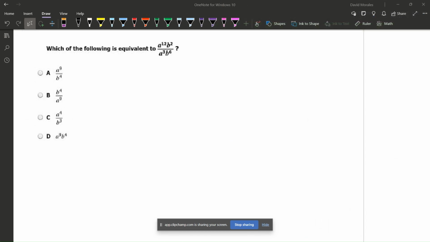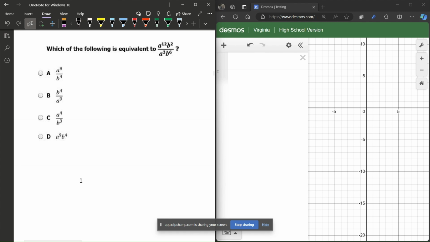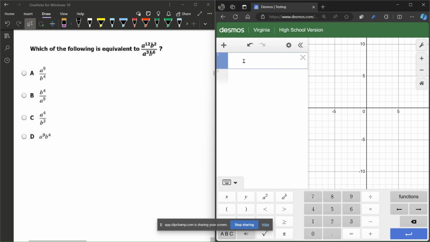So in this problem, we see an expression. Even though they didn't say the word expression, we don't see an equal sign. So we don't use x or y, but thankfully this is already in terms of a and b. Now if it was h, j, w, that's okay. With Desmos, as long as you don't use x or y, which is for equations and graphing, then you're fine. So how do you solve this one with Desmos? Well, you just type in this problem as is.